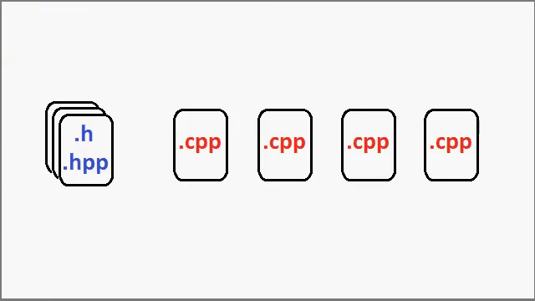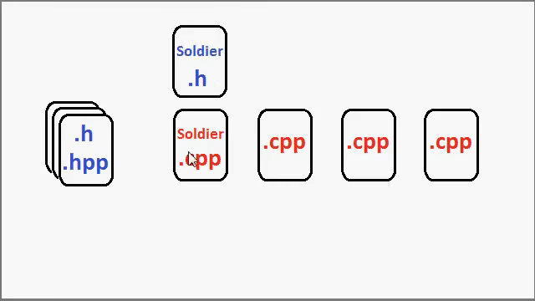So even though, as we said, the compiler does not compile .h and .hpp files, it only compiles source files, .cpp files, still the compiler will listen to you if you ask it to include a header file, and it will consider it as if you have typed up that header file inside of the source file, as we will learn a little bit later. So now the soldier source file includes the soldier header file, and they both get compiled together.